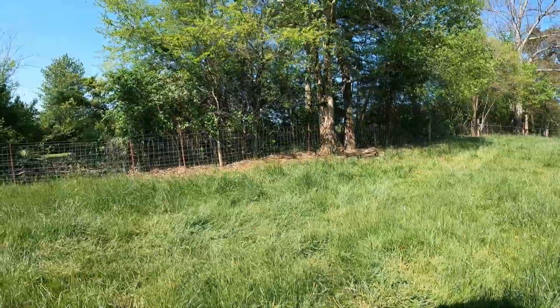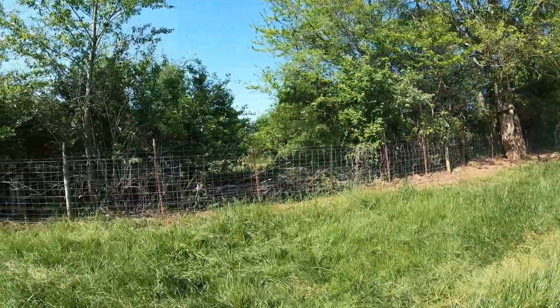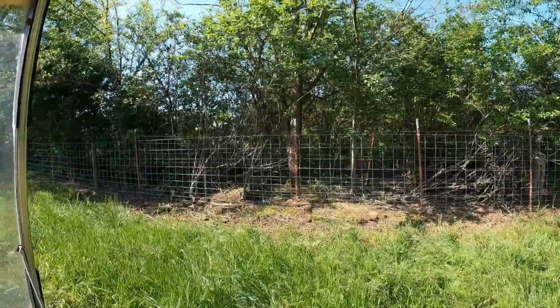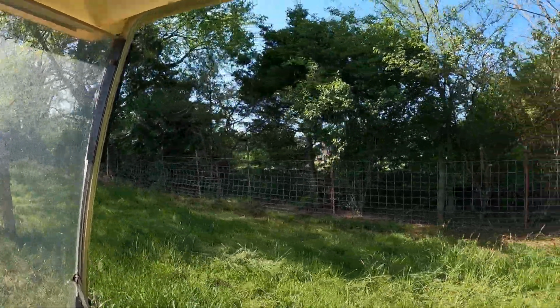Dad was gone, I was working on putting the clips on the T-post to hold in that old wire. Got a few more sections up here we need to finish, get everything buttoned up, and then hopefully it's time for lunch here soon, because you know, a guy like me always has to eat.